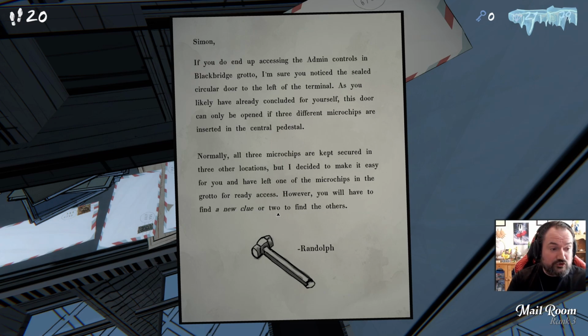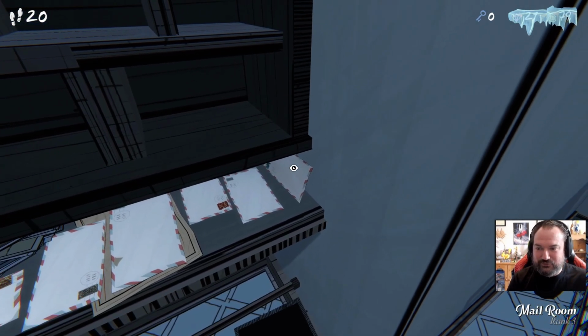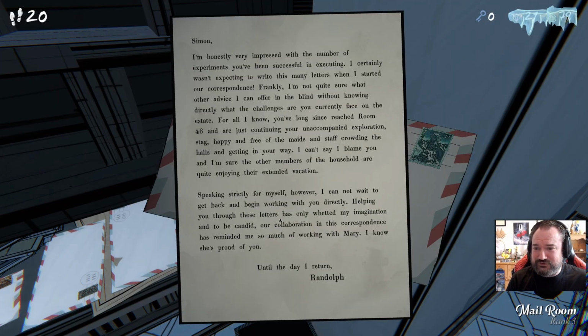Randolph. Okay, well that's good, because we've ordered a new clue. So that's fine. We've ordered a new clue, and maybe that will then lead us to the 3rd one, unless the clue in a new clue points us towards the vase in the entrance hall, which would be super sad.